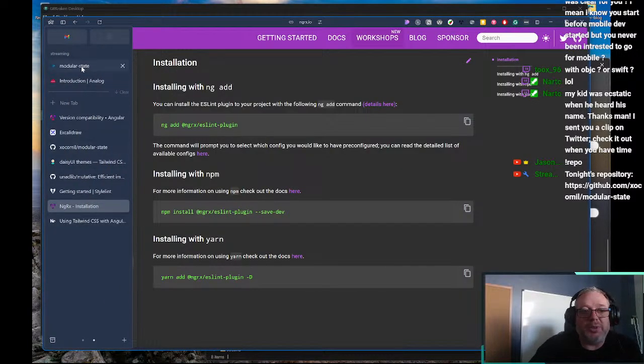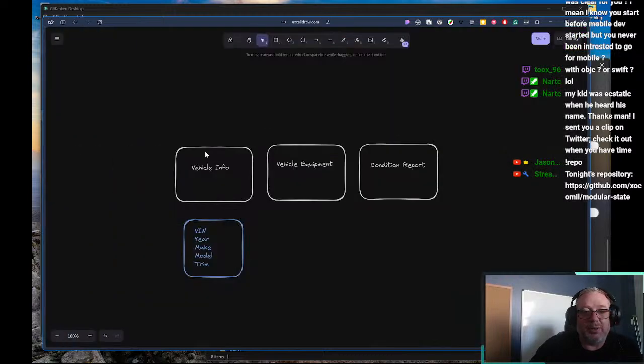Because I don't know how long some of this stuff's going to take, but if we take a look here, we'll start building out this vehicle info in a modular way. And then we could potentially add the equipment in a modular way. And then, if time permits, we'll look at the condition report.